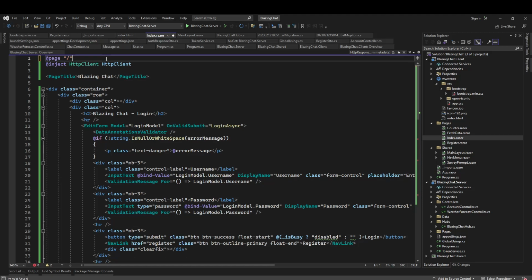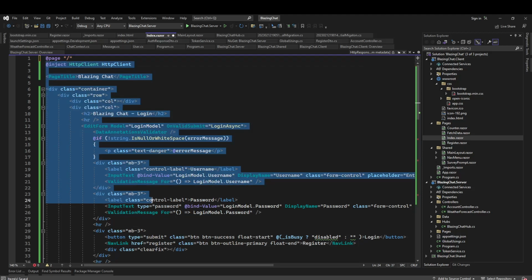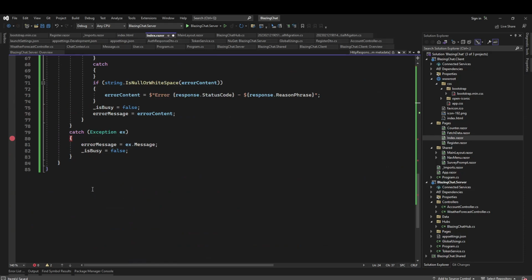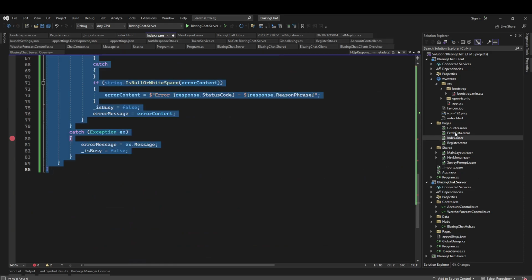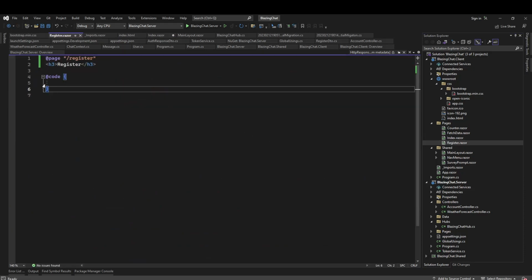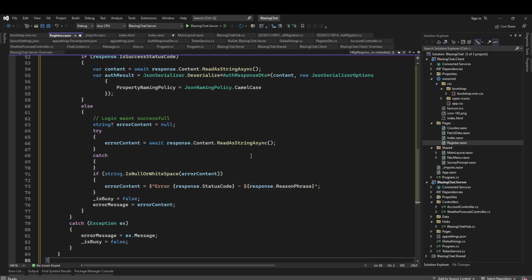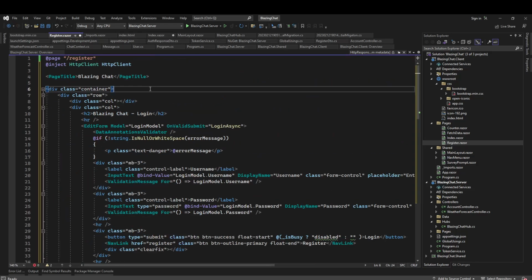Fine. And from here, copy everything. Go to register, paste everything, and BlazingChat register. Let's add a register here.